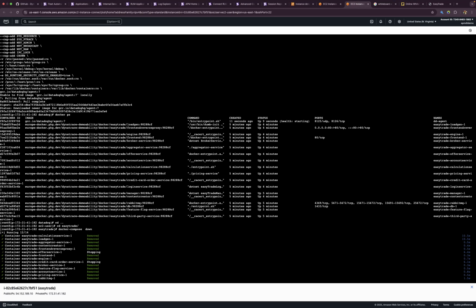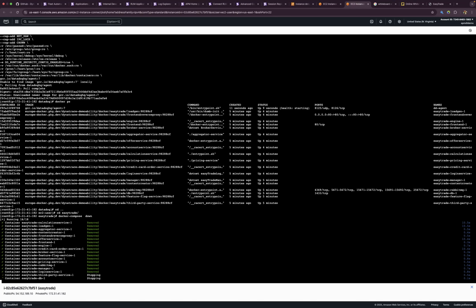So I'm stopping the application. So Docker compose down. So all the microservice except Datadog will be stopped. Then again I will start that. Wait for a few minutes.